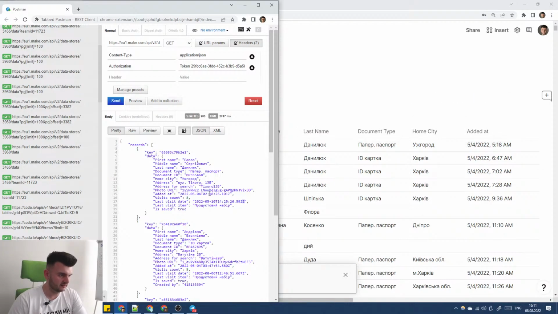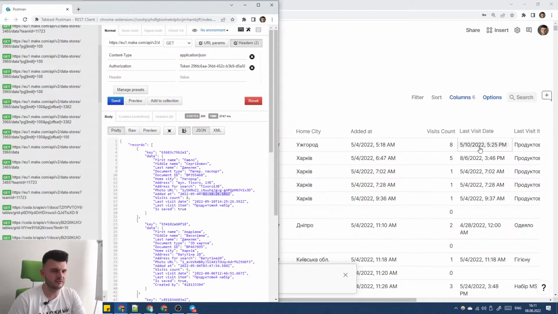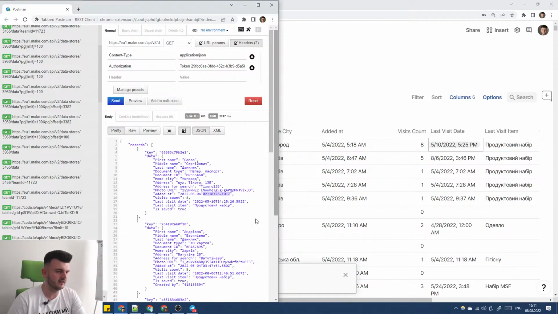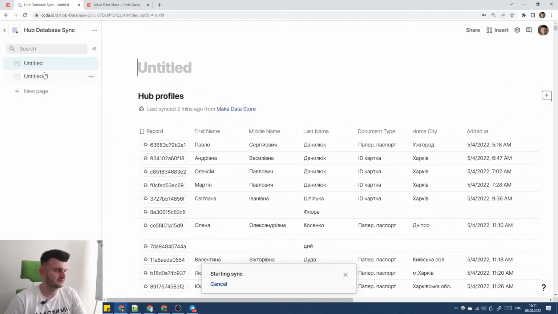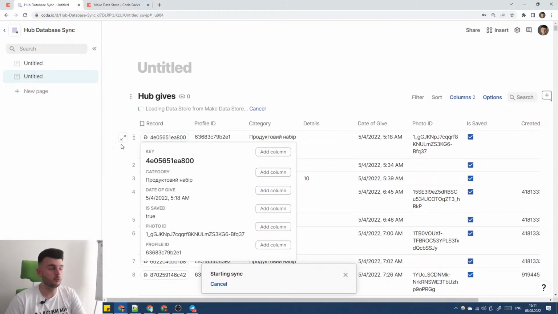Oh, added at. Yeah, 2 a.m. here, 5 a.m. here, because I was making this chatbot at night. Yeah, and last visit date 5 p.m. 2 p.m. in UTC becomes 5 p.m. in Kyiv time. Yes, this works for me.